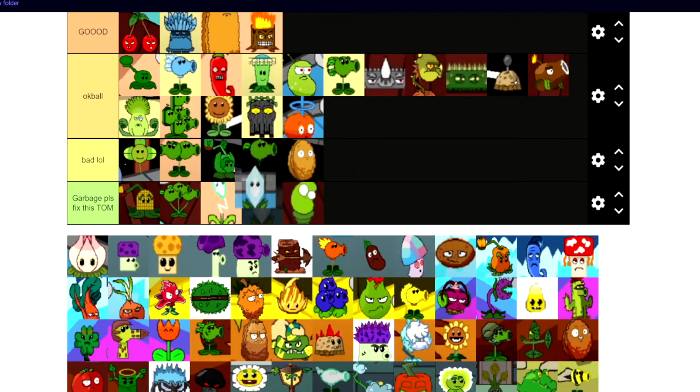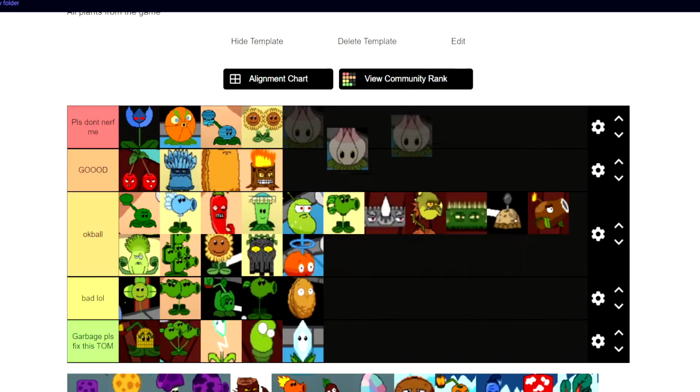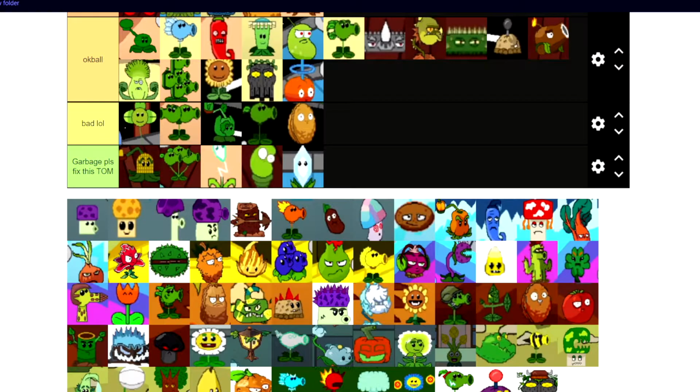Magnifying glasses is a scam. Garbage damage, too expensive to place, and yeah, power lily. It got cost nerf, so I'll be putting it at good tier list. It's basically just more expensive.